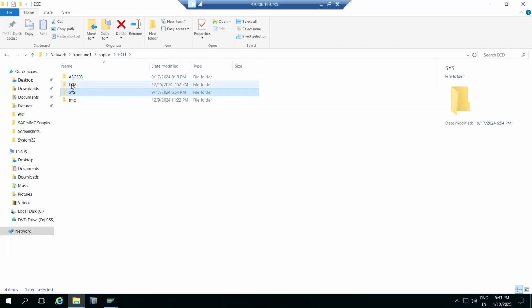Then coming to the instance number directory. D means our application server.